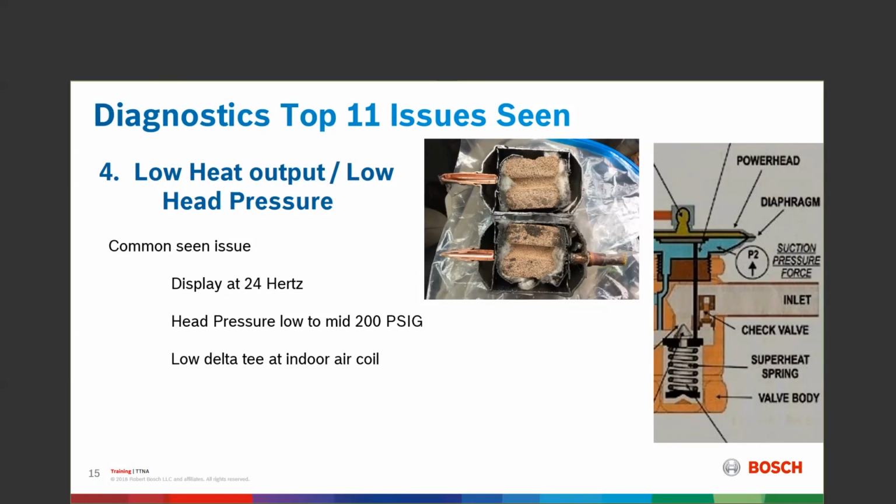So across my TXV, in the air handler, I should have a 1-degree delta T or less. Realistically, this is a straight piece of pipe. That refrigerant is going to go in through the TXV and back out. If I'm seeing 5, 6, 15-degree difference across that TXV, there's a restriction. It's not proper. If I cannot send the proper refrigerant back to my compressor, I can't build head pressure. If I can't build head pressure, my EEV will not open. My EEV, electronic expansion valve, in the outdoor compressor section is controlled by the compressor discharge superheat.